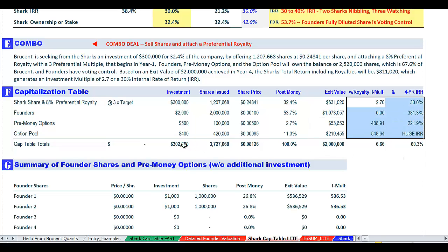and returns. You might see a notation over here that says huge internal rate of return. Well, that happens to do with the option pool that has a very small investment and a very large exit value. We do not include the price of exercising the shares in these calculations. Maybe someday we will, but we're not doing that right now.